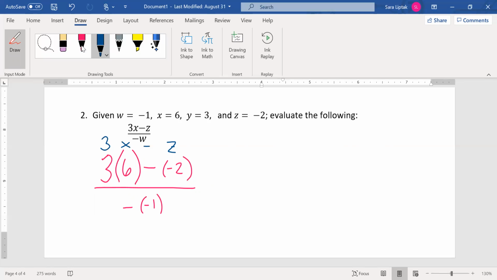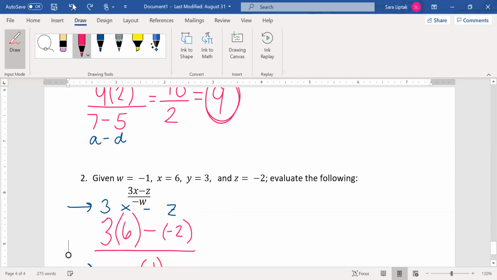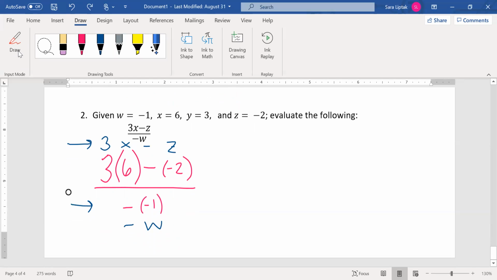So in this one, I have my 3 times x minus my z value, and here in blue, I actually wrote the numerator out for you so that you could directly see underneath in pink what those values were. Now in the denominator here, I have a negative w, and some of you may have just written the negative 1. But if you look, it's a negative w, but w was equal to a negative 1 already. So do you clearly see where I have my negative and then my w value, negative 1? Make sure it's written exactly like I have it in pink. The blue is just to show you exactly how I substituted those in.